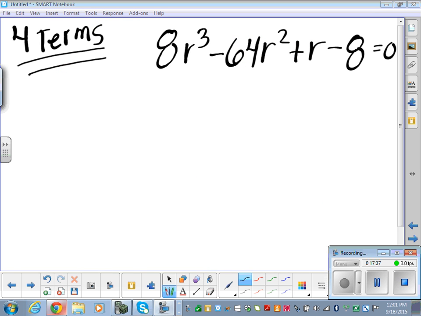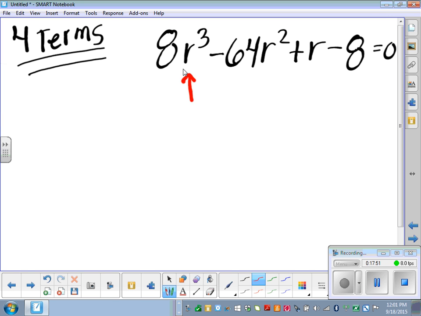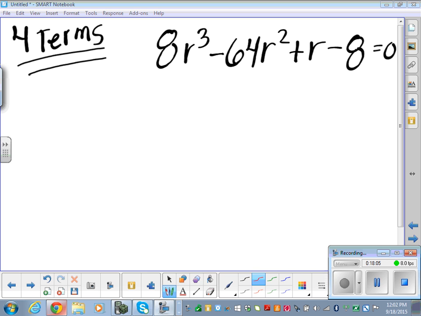Okay, so now I want to show you, a few of you asked me about factoring by grouping. Looking at this, first of all, I want to point a few key things out to you. Notice how it is degree 3. Just like with the others, I always check, do I have something in common I can pull out of everything in the beginning? And we don't, because this 8 doesn't have an r like the other terms. So this isn't going to be like the others that we just did.